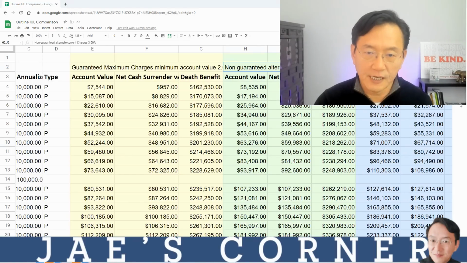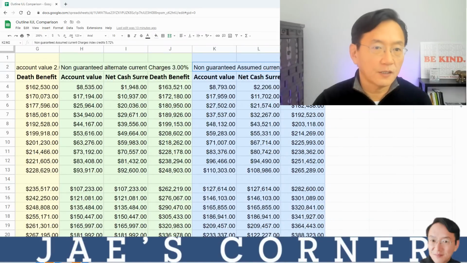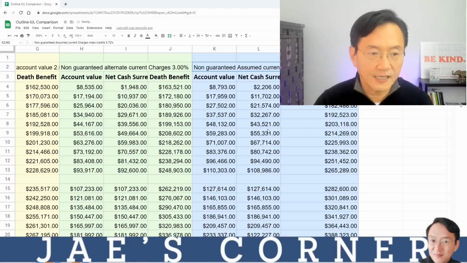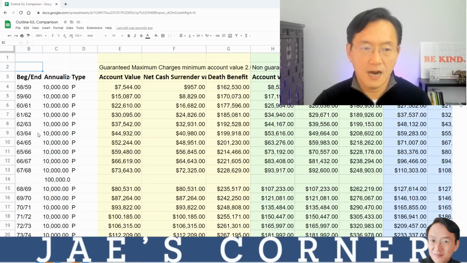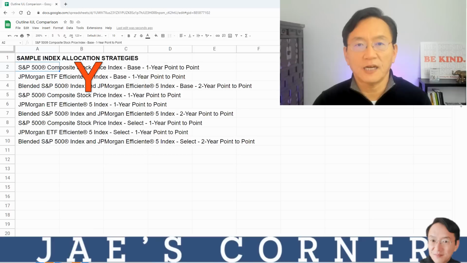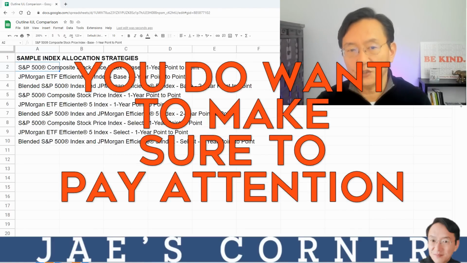here, for example. In this one, the column was cut off, 5.72%. You can see that it has a notable difference, a notable effect then on how much is sitting in here inside of your cash value. You're going to want to choose and to adjust these index allocations through time.